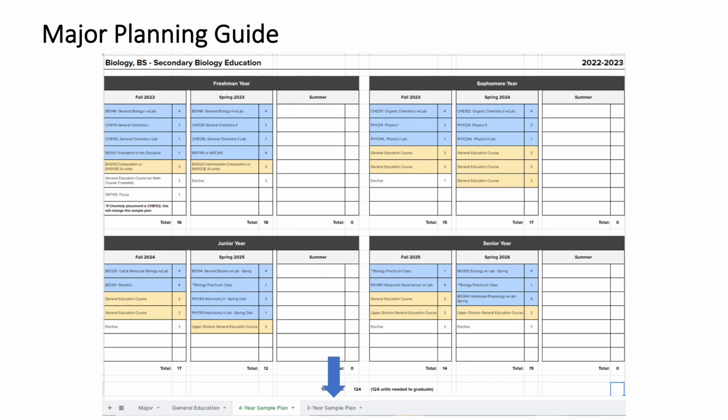As mentioned previously, these are only sample plans. At some point, you might want to add a minor, engage in summer research, study abroad, or even declare a second major. Adding programs and experiences to your academic plan will definitely alter the route you take to degree completion, and that is completely fine. Once you have started at CBU, we strongly encourage you to schedule an appointment with your student success coach and begin developing your own custom plan.